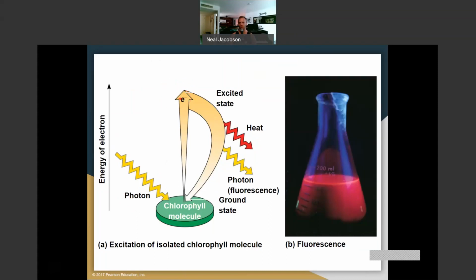And so that electron will give off some of that free energy and transform it into entropic energy, that's the heat, and that lowers its free energy state. It will also give off photon fluorescence, so it'll actually glow in the dark. This is how glow in the dark substances work: the substance catches the light, charges up its electrons, and then you turn off the lights and you can see it fluoresce, give off photons. So this is the idea of a chlorophyll molecule: it can absorb light and charge up electrons, and that's all that's important for this.